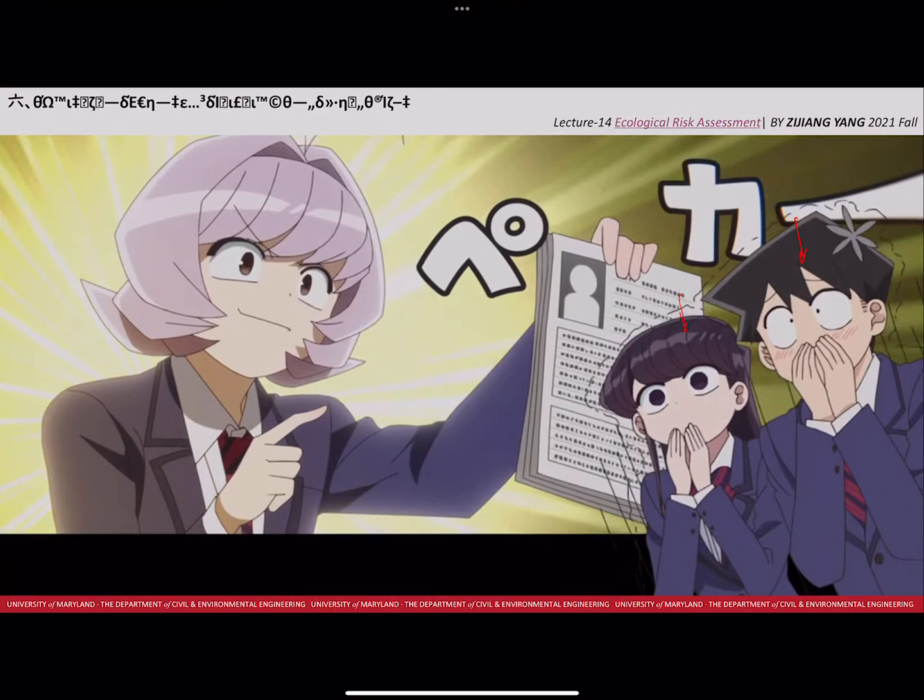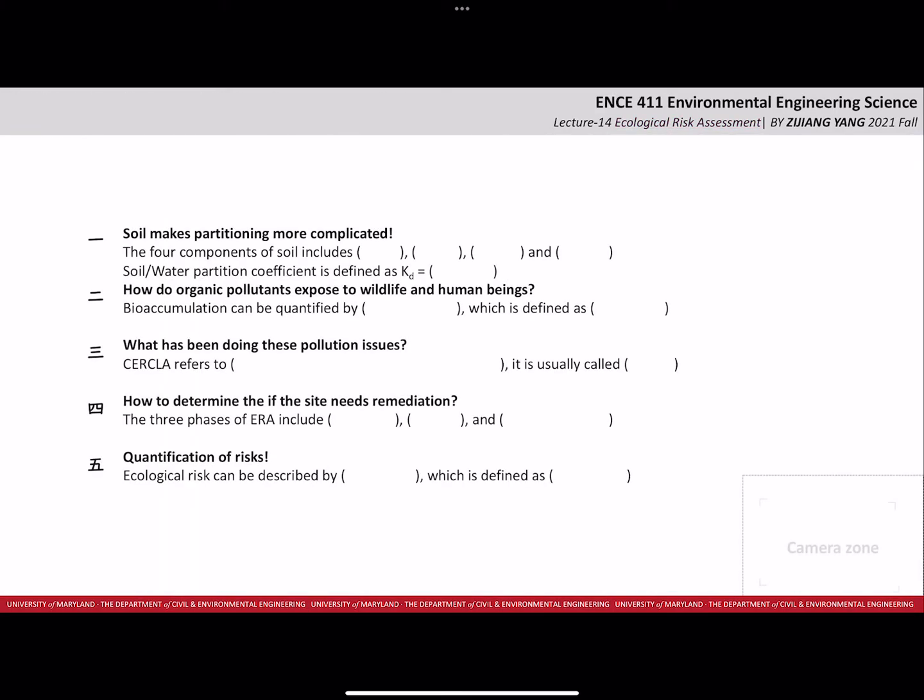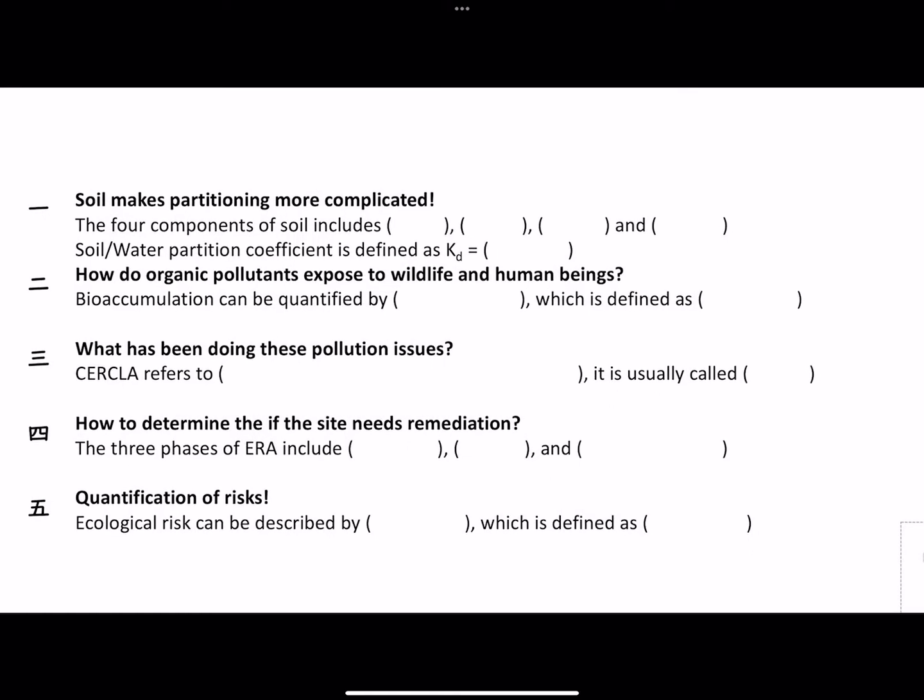If you are interested, you can read at least the introduction and the materials and methods part, which is pretty related to this course and similar to the homework assignments, because in the homework assignments we have another DDT paper, which is also done by our group. Okay, and finally, this just reviews what we have learned in this lecture.